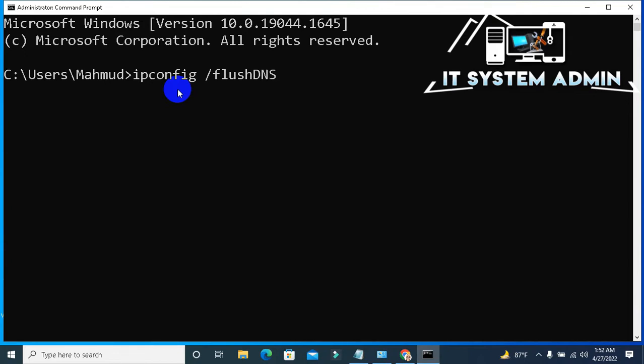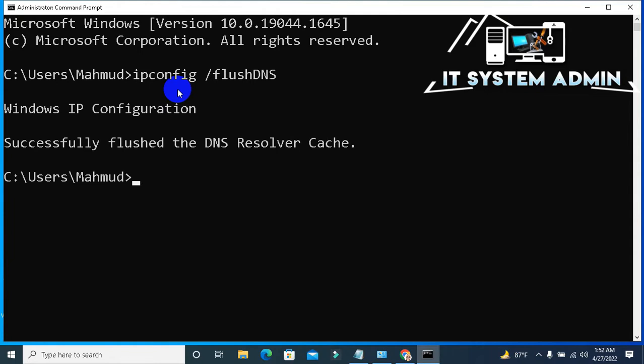This command will clear all DNS resolver cache. Now hit enter. Successfully flushed the DNS resolver cache.